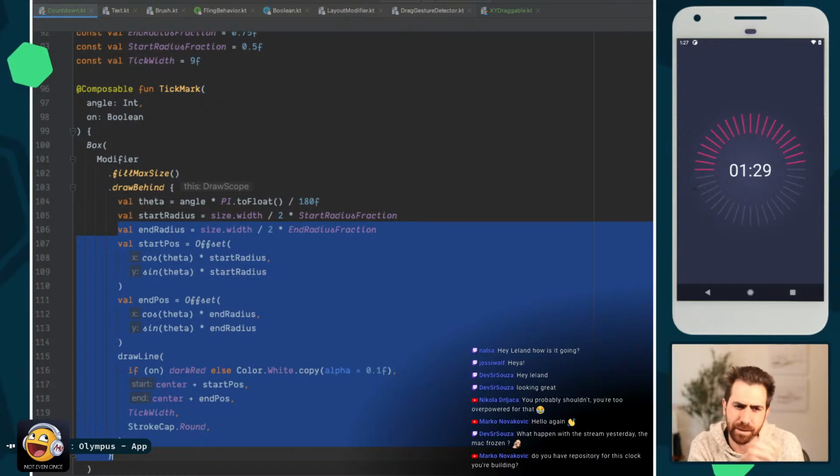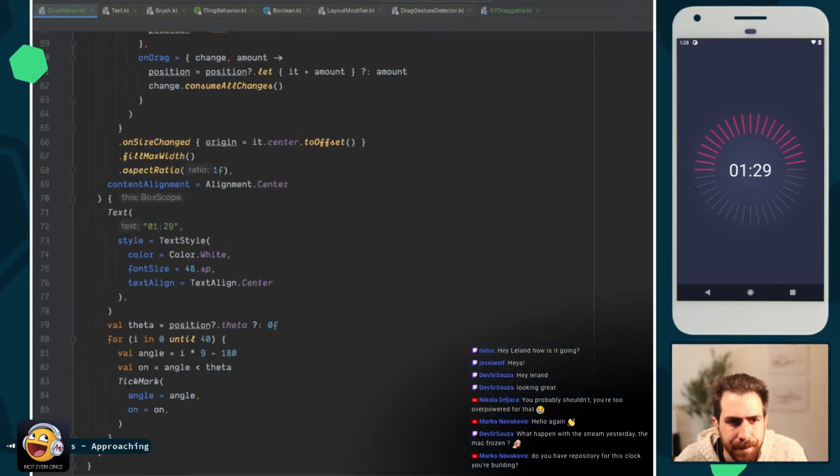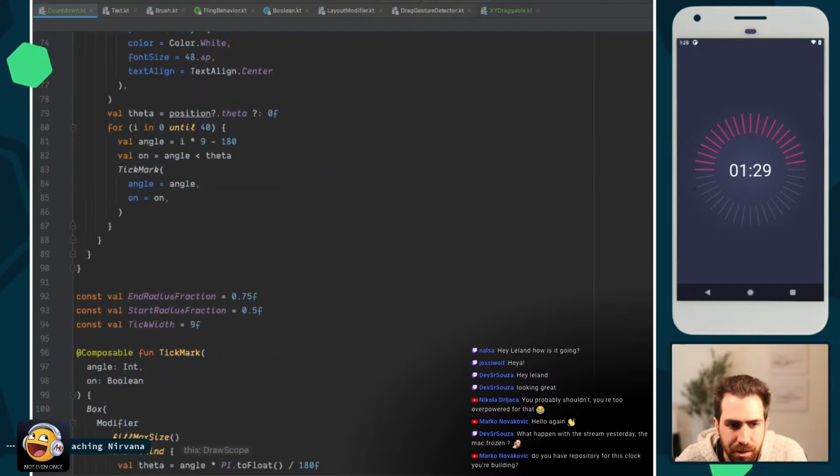I think this will just make more sense, and it'll make it easier to handle some of the animations. I think it'll just be better.